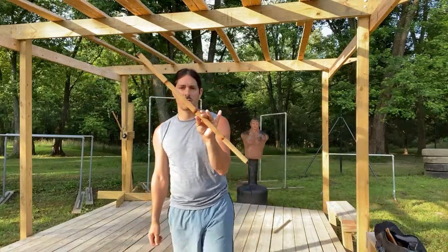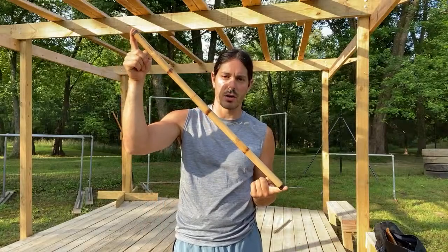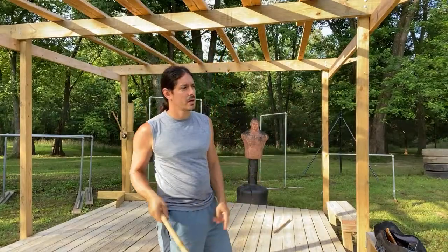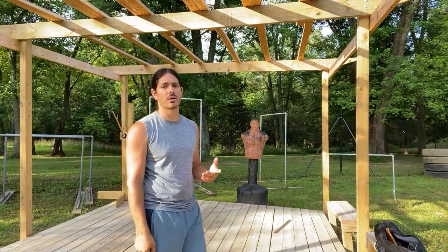Out of those three angles, the diagonal strikes are kind of like the mother strikes, because the diagonal holds the most amount of leverage, and it also holds the most amount of surface area through the angle, through the arc, through the strike. What that means is that when you're close, in what's called corto range, diagonals can defeat diagonals, or at least cancel them out.